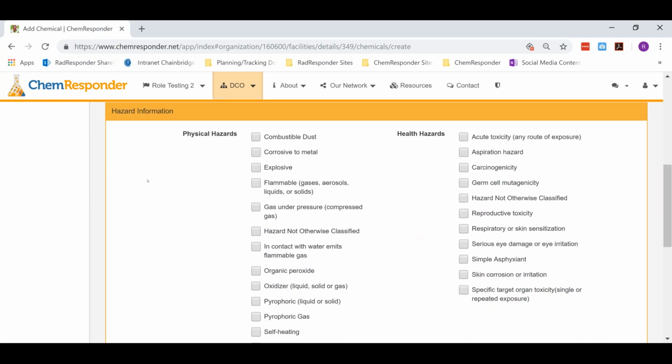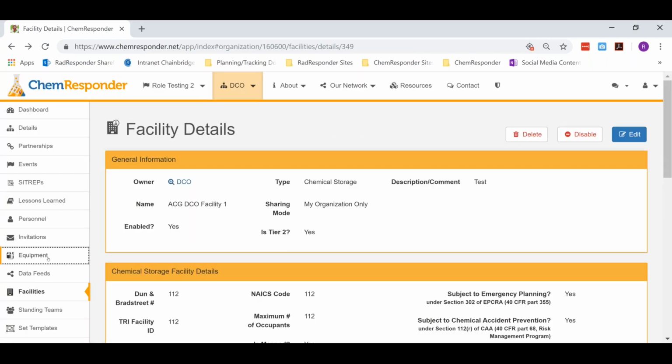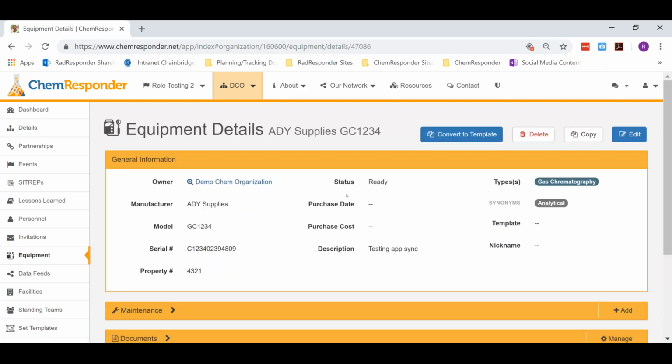Mike also had a question about equipment. Wanted to know if, under the equipment page, the status column can be modified? Oh, yes, absolutely. So I'll return to that real quick, Mike. Again, I'm just using the side menu over here to navigate around these different menus. But yeah, you're asking about these different columns, be they status or next maintenance, etc. These are all equipment records that I've already created. So again, I'm just clicking on my magnifying glass to view details.